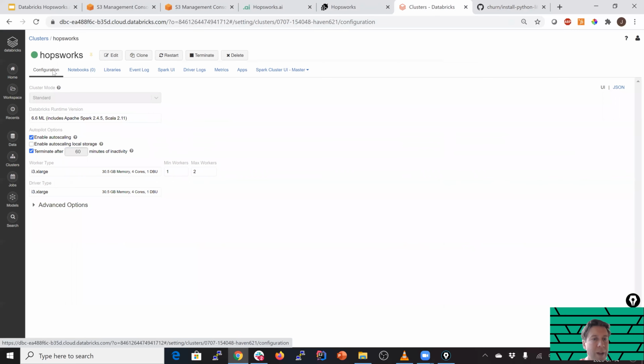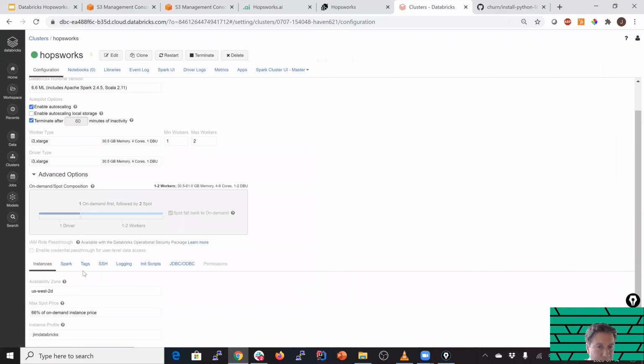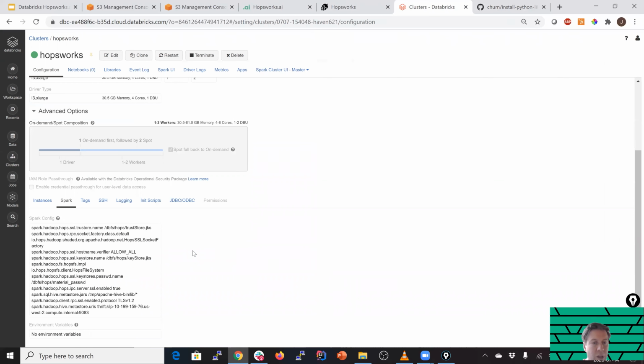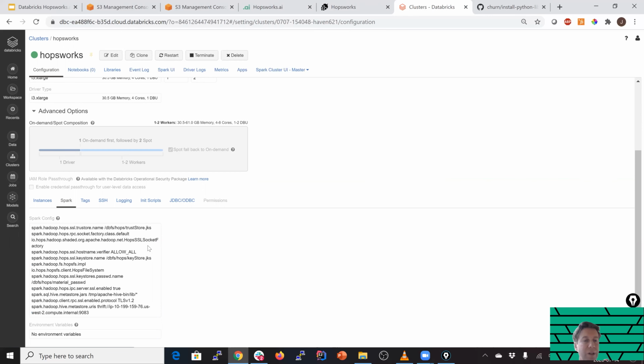And then if we go back here, we also need to update the Spark config. You can see I pasted that in already. This was the output of that cell. What it's doing is, we're using certificates in our platform. When you connect to the feature store with your API key, you get back a certificate that you can use to read and write to our file system, HopsFS. So it's really just configuring that.